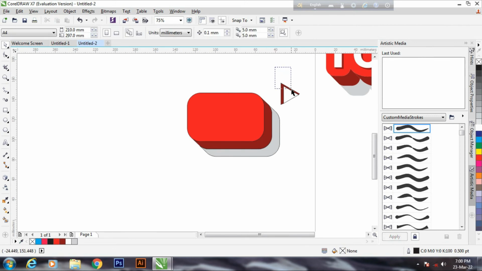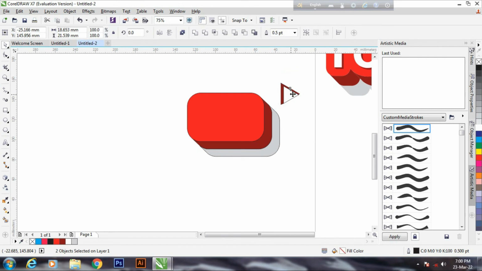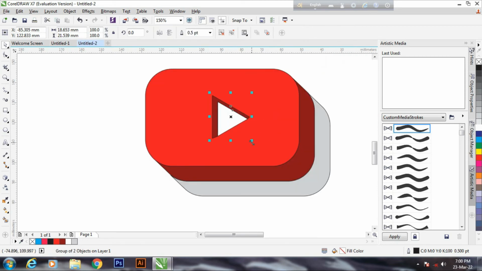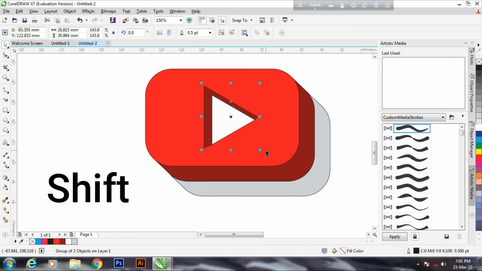Now select the object, Ctrl G for group. Now you can manage, press shift and drag like this.